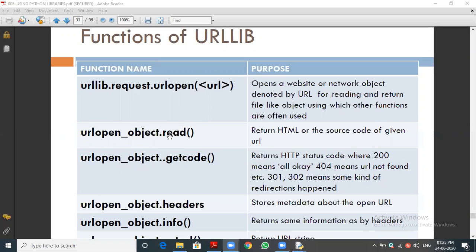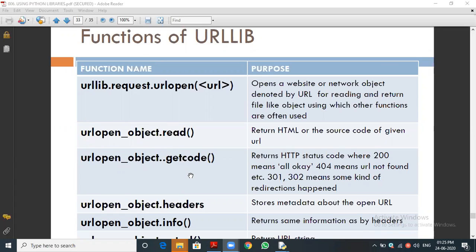You can take note. The read function is used to read the source code of the URL. For example, a website is developed, and behind that some source code is there, whether it may be developed in PHP, or we can use JavaScript, basic HTML, even Python scripting also. Nowadays they are using these to create a web page. So whatever script is running behind the website, if you want to know that source code, we can use the read function.